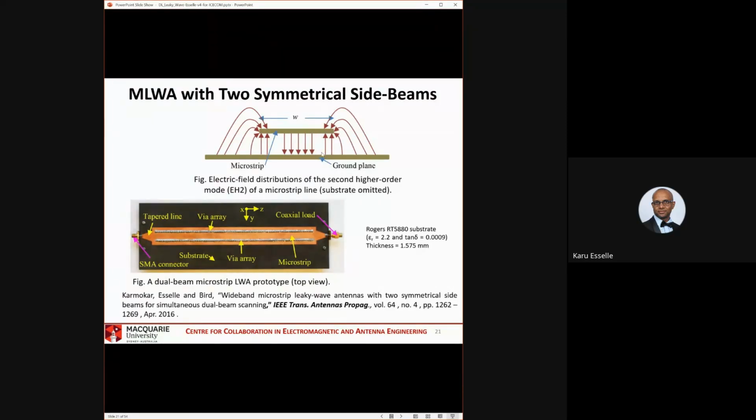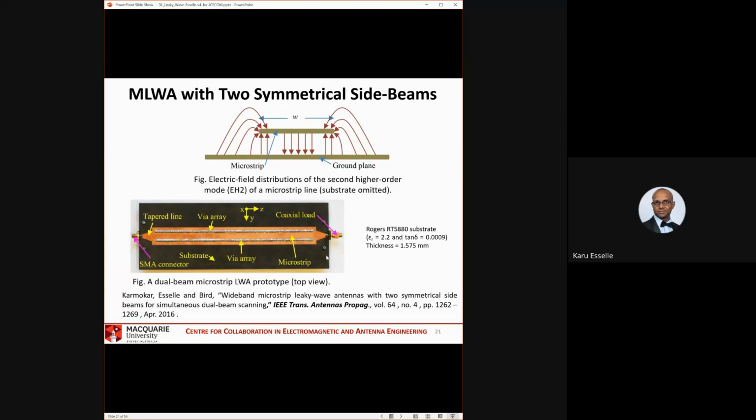So here you can see there's a null, here there's a null in this mode, but they are not nulls in the other modes. So if we put a short here and short here, then the other modes cannot be excited, and it becomes easier to excite this mode. So it could be a continuous septum, but in practice, as I said last time, it is difficult to implement a vertical conducting wall, but instead you can have a series of vias. So that's the purpose of these vias, two via arrays on the two sides in this location.